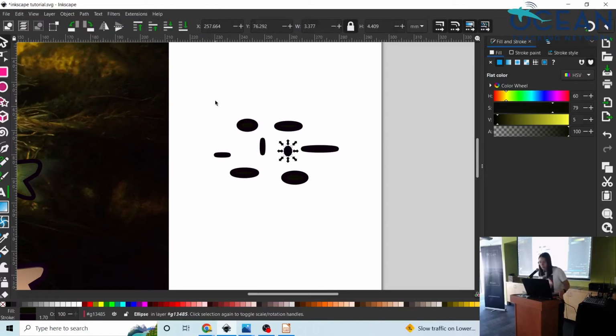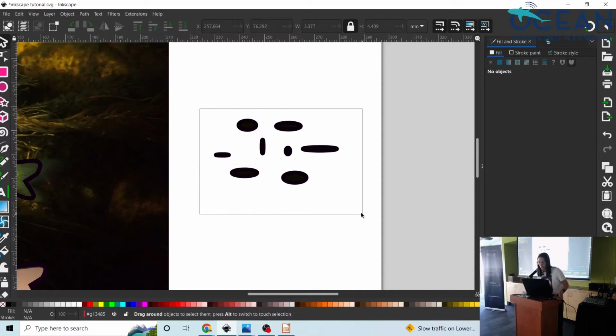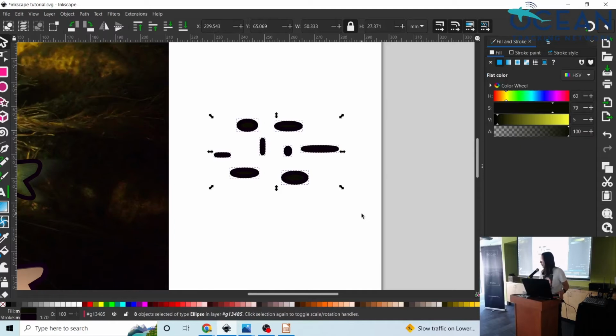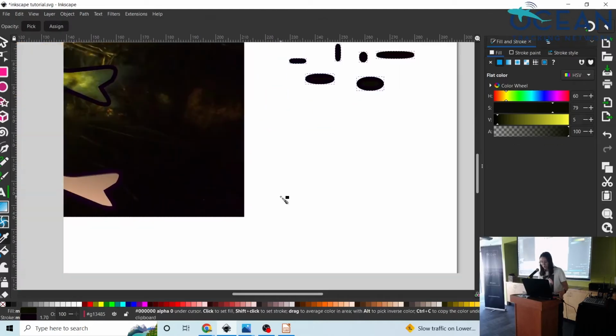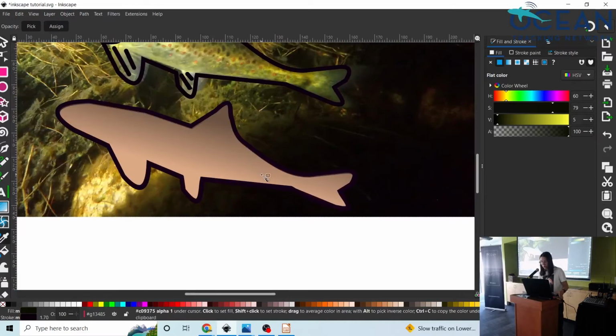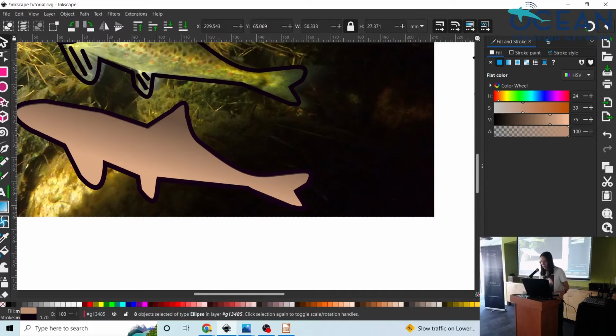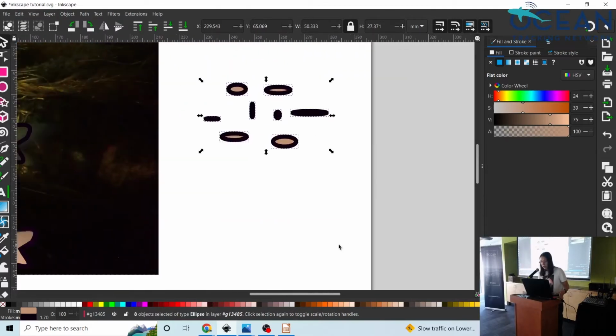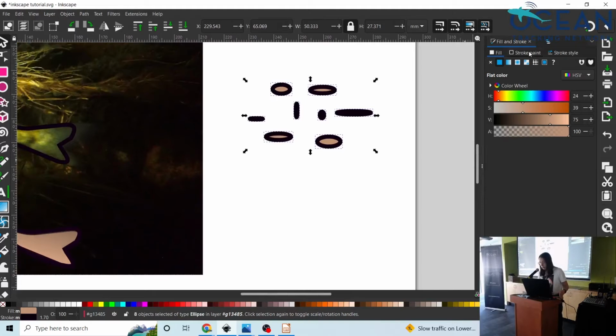Then if you click and draw, you can have a square to mark whatever objects you want to color. So now I can color them all at the same time. I want them to be a similar color to my fish, so I use the toolbar where I can select color, which is the one down to the left, like a droplet. But you can choose whatever color you want, of course.